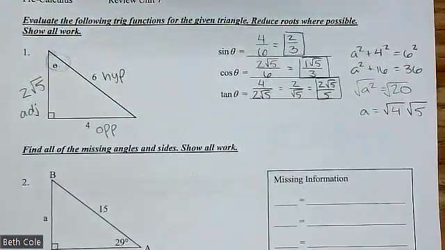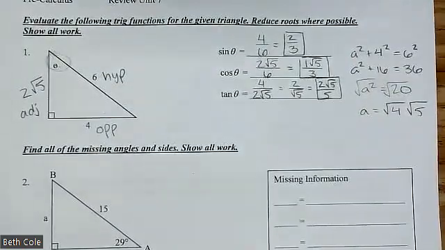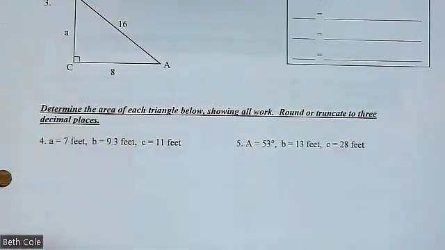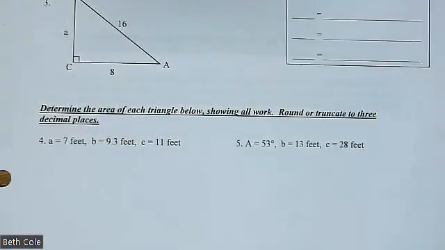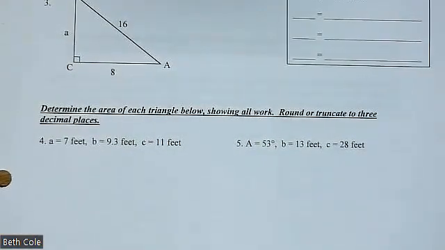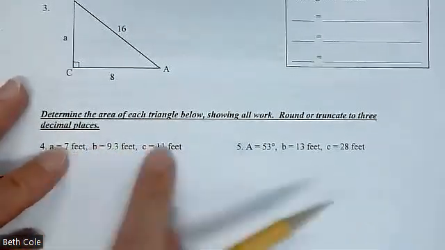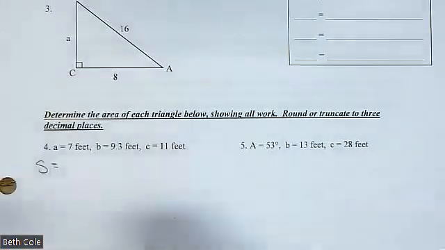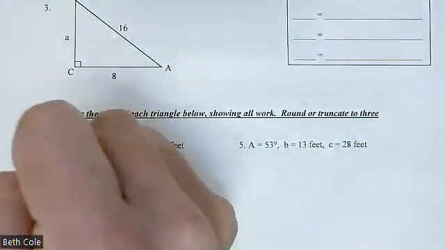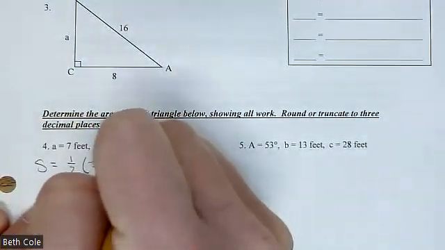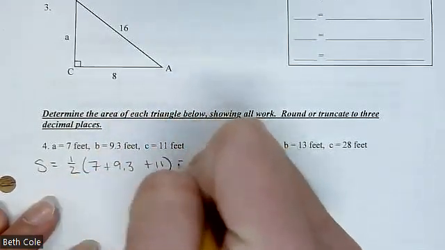Nice. All right, now the other one I'm going to do on this page is number 4, because that is your area formula. And again, I'm just going to do 2 problems on each page. The rest of the answers will be posted. So for number 4, do you see how you have all 3 sides? Yeah. Okay, that means we're going to get this S value. It's 1/2, and then you add them all together, and you're just going to use your calculator.